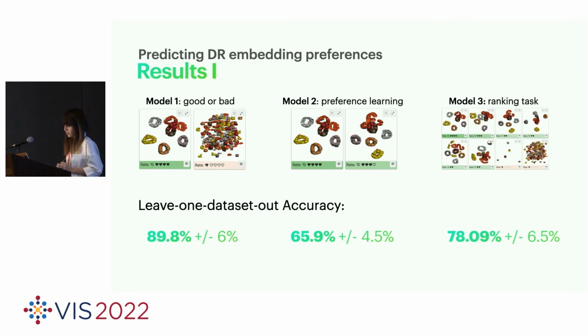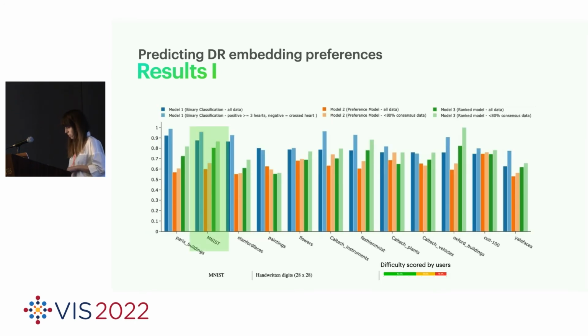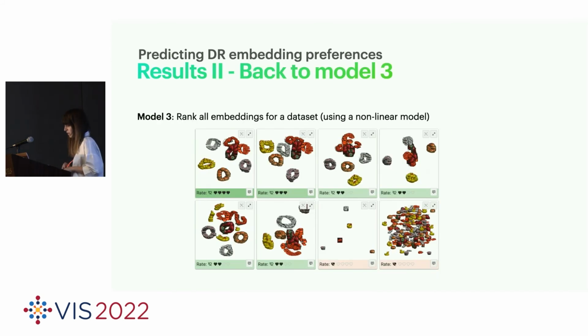We evaluated this on leave one data set out. So this is a cross-validation setup where, for example, for this data set shown here in the image, we trained the model on all the other data sets, and then we only evaluated on this one. So we can see, for example, that if you have a data set like MNIST, where half of the people thought, oh, this is easy, the model was performing very well. But then when you have another data set like Yale faces, where people are displaying emotions, people were like, oh, this is hard, and the model also did not like those embeddings.